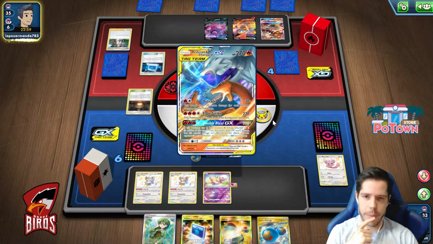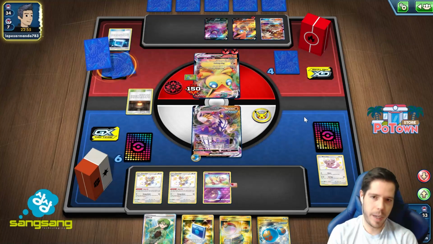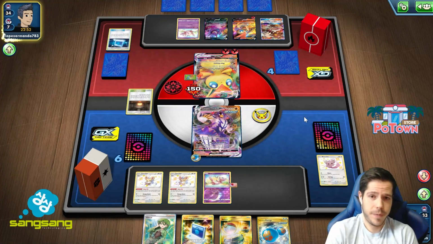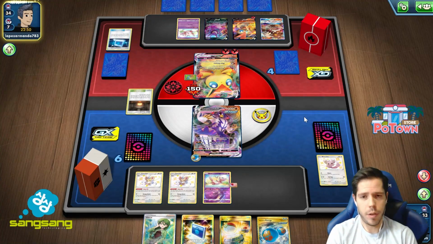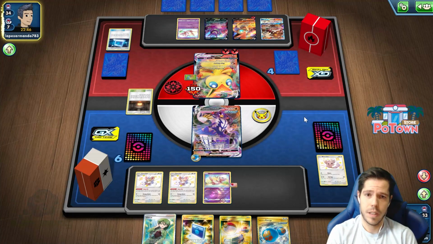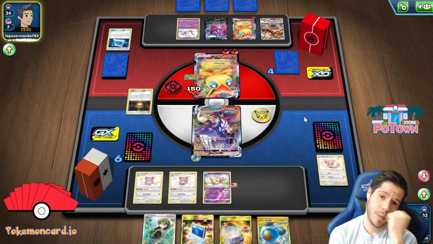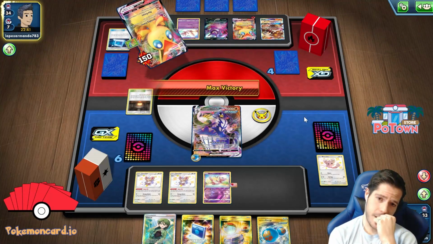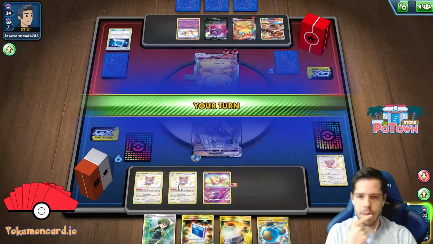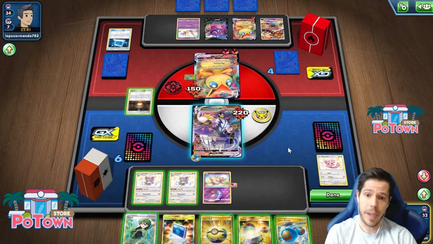Oh wait, no, it's not bad, because I can just retreat and then switch. Alright, it's not bad this turn at least. Okay, so there's a Mew. That is not ideal. The Mew is absolutely not ideal. There's the other Victini as well. I might actually end up using Mew to KO this and then doing 10 damage there. That might actually be my plan.